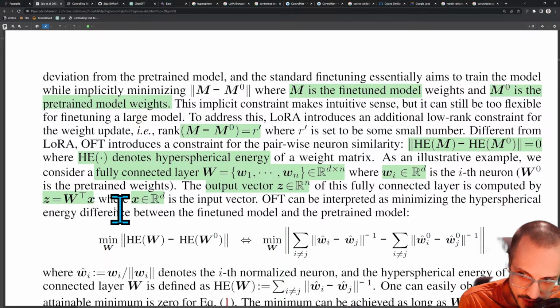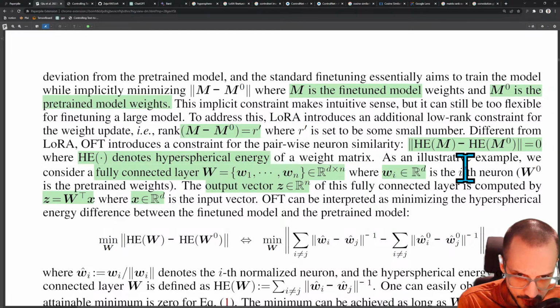This should now make sense why you need the transpose. In order for the matrix multiplication to work out, D by N needs to be N by D. So N by D times D by 1 equals N by 1, which is what the output is. That's why you need the transpose, because the inner dimensions need to be the same.